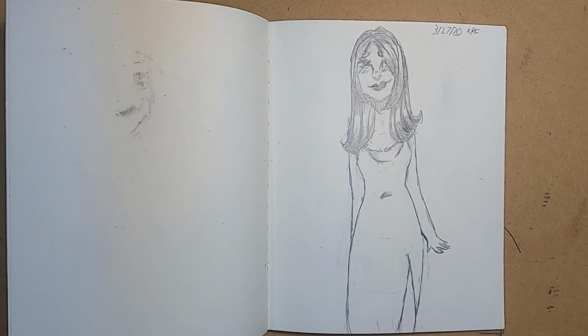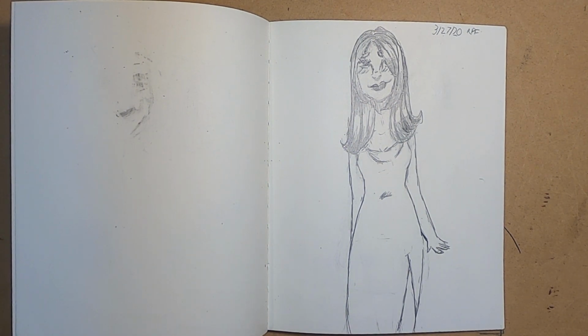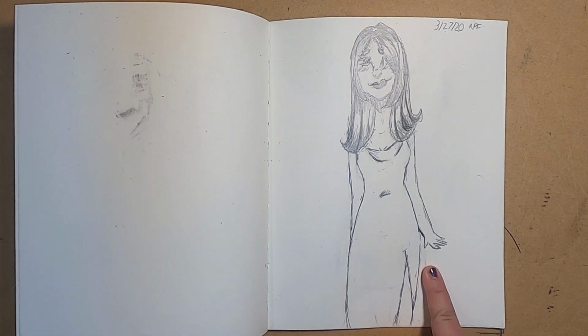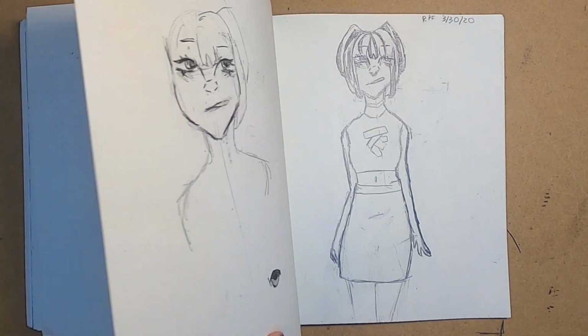I don't do long flowy dresses. It's usually a skirt or just a short dress. But I like how this turned out. She looks very elegant. I think I made that hand too small, but oh well. I'm getting better at drawing hands.